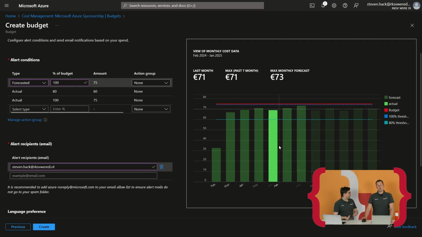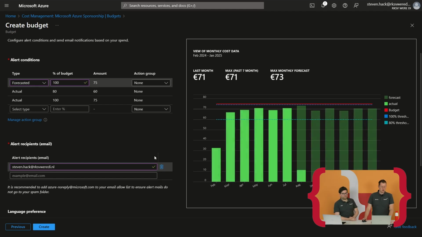So you can set an action group to be a notification, but you can also set up an action group to actually perform an action. With action groups you can even use webhooks. There's a lot of options. Logic Apps is also an option, so you can do anything basically. Azure Functions, of course, is also an option. So you can really use that to take more refined action on certain causes.